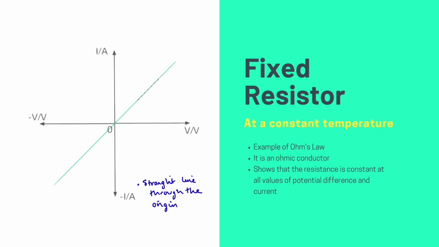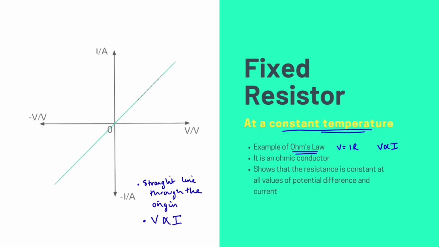That is our characteristic of the graph of a fixed resistor. You could say that V is proportional to I because it's a straight line through the origin. And what this becomes an example of is something called Ohm's law, which we met previously, V equals IR. This says that V is proportional to I as long as resistance is constant. And this only happens in a fixed resistor when the temperature is constant as well. So this graph here is the graph you need to remember for a fixed resistor.